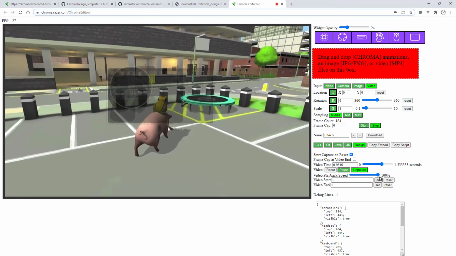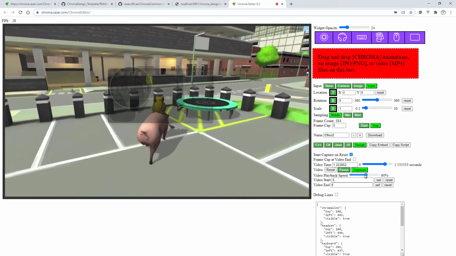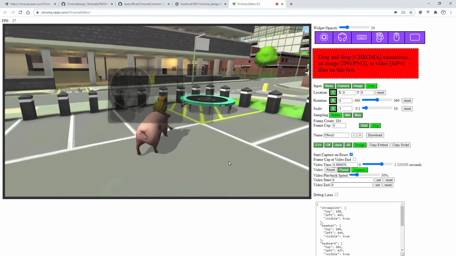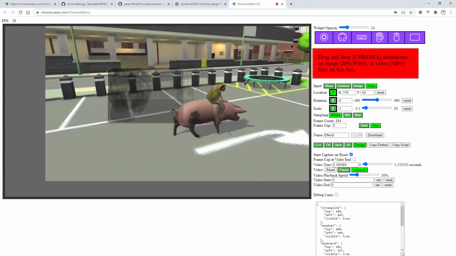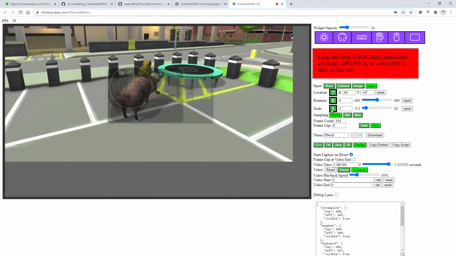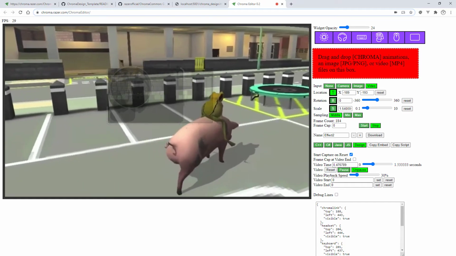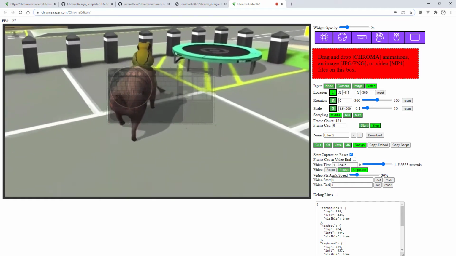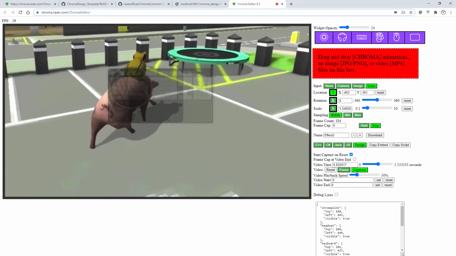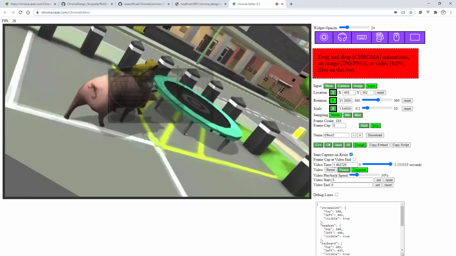Okay, so some things here. We can reduce the speed of the playback when we capture. We can adjust where the capture is coming from. I can use the transform tools to make the pig larger. We can rotate the pig.